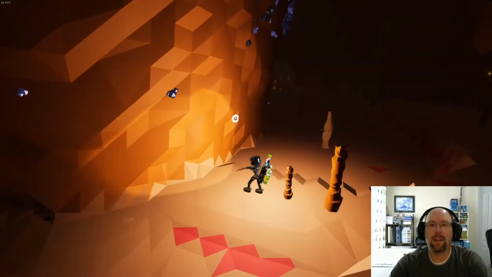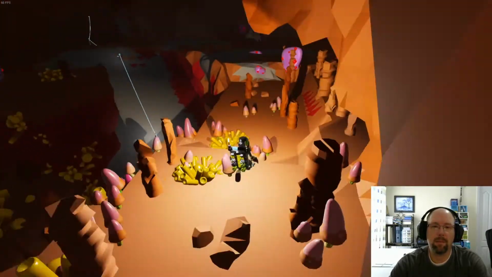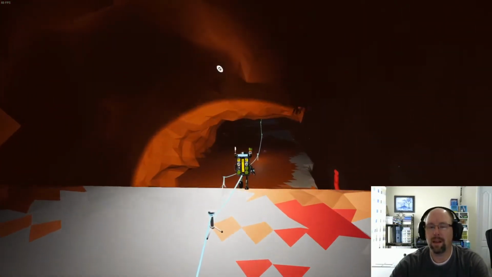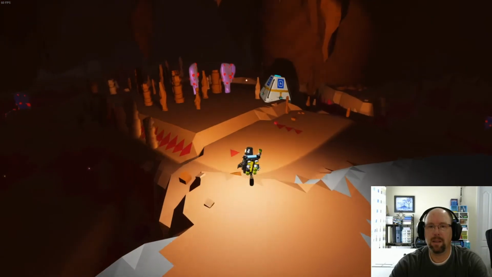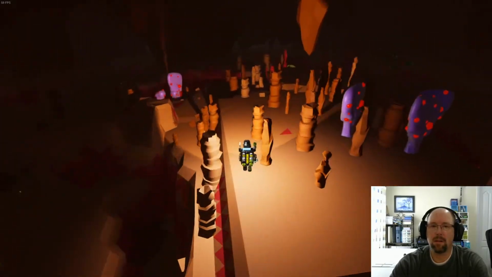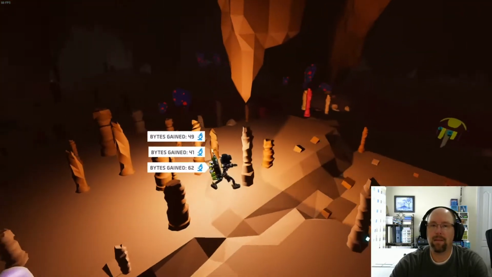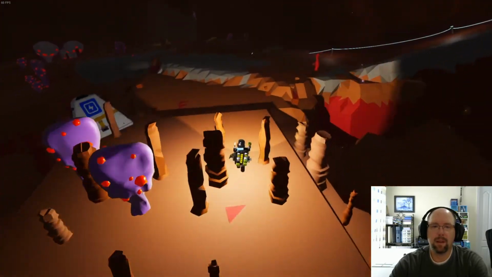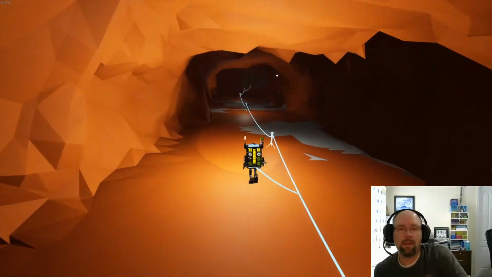I wouldn't say that this game is procedurally generated, because there are the exact same number of planets. There's a number of levels per depth of each planet, but I do believe that the placement of some things is dynamic, such as these dynamic research capsules, whatever you want to call them. If I unlock that, I get a bunch of bytes right out of the gate. It's like 1,000 or something. But each one is different, so I have to supply that one with power to unlock it. Others just take a full resource stack of whatever it requires.